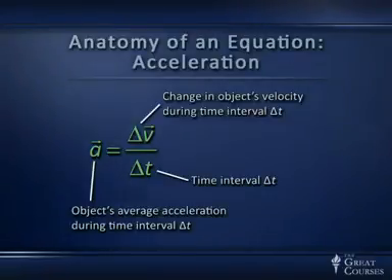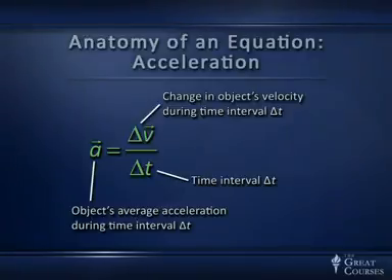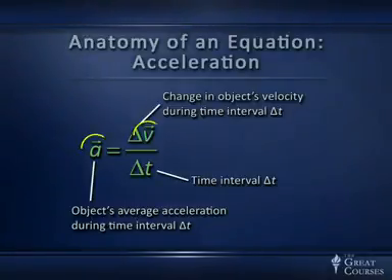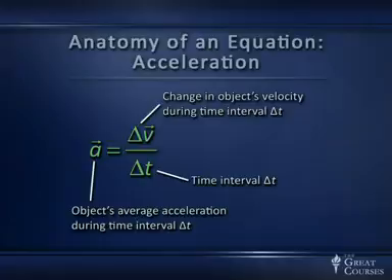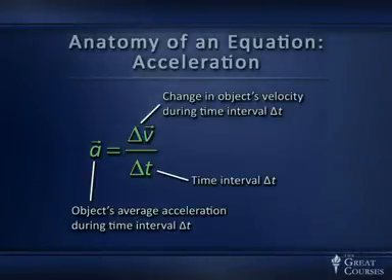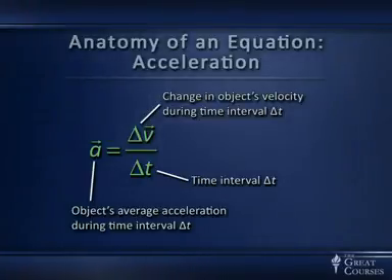Acceleration is the rate of change of velocity, just as velocity is the rate of change of position. So again, with the arrows over these quantities, a with an arrow over it is the vector acceleration. Its magnitude is the acceleration in meters per second squared, whatever that comes out to be, and its direction is the direction in which the velocity is changing, which is not necessarily the same as the direction of the velocity.